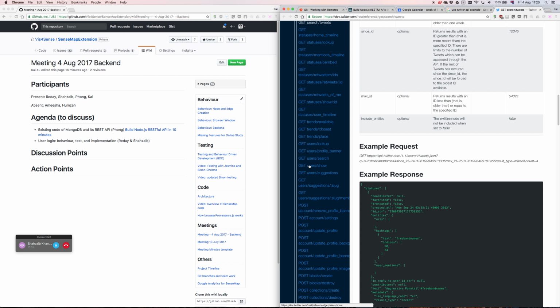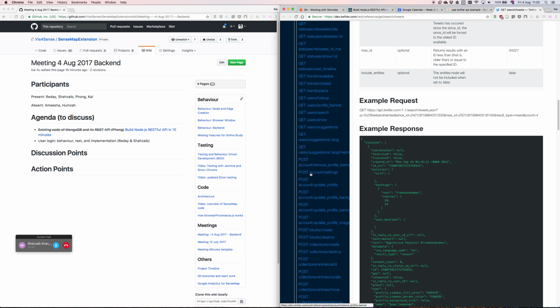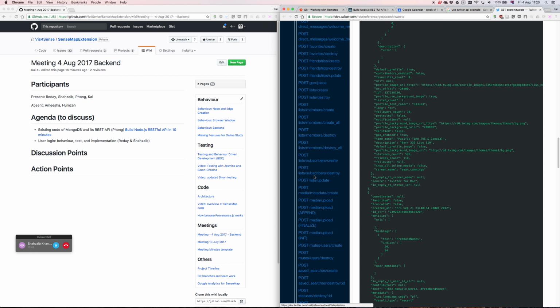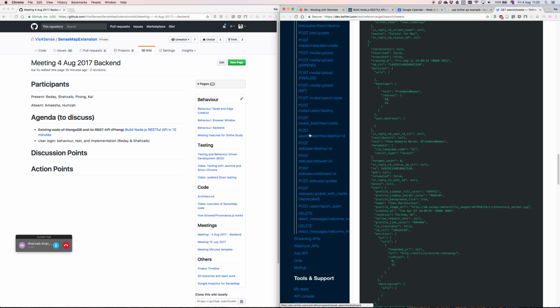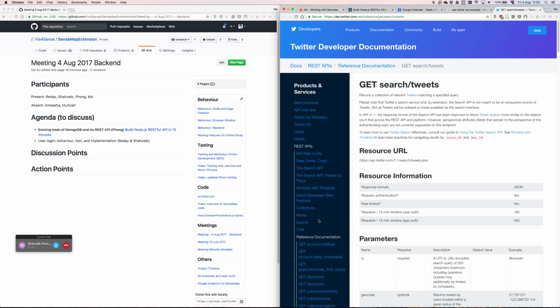Then you can get, or you can post. Get is usually used, for example, as I said before, when you want to load the whole section. If you want to save something, you do the post request. If you want to update something, you do the put request. And when you want to delete something, of course, you do the delete request. That's how we communicate with the database. We use the REST API to communicate with the database.